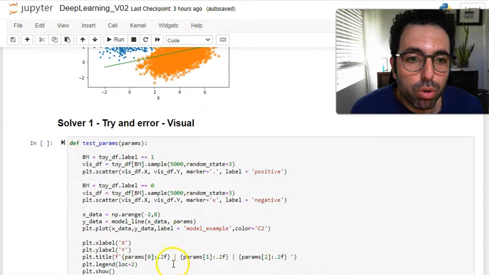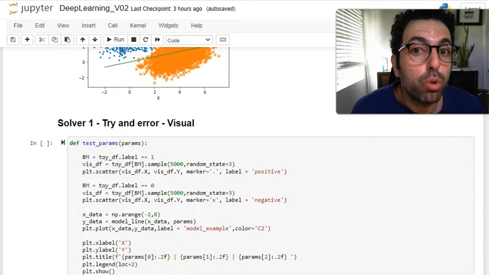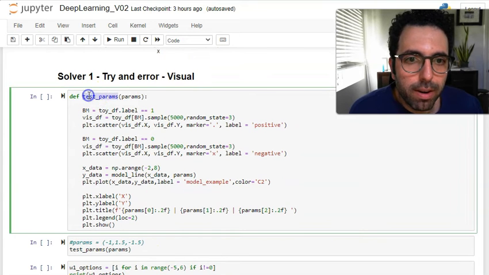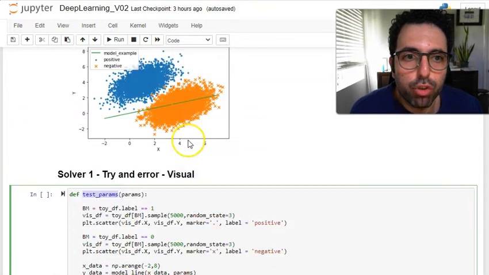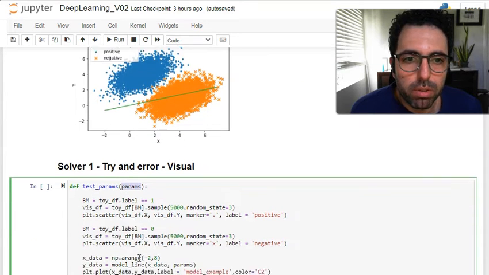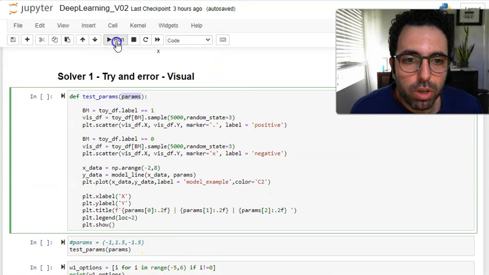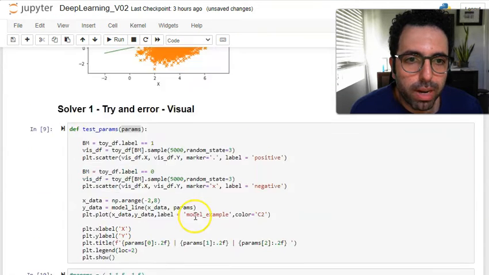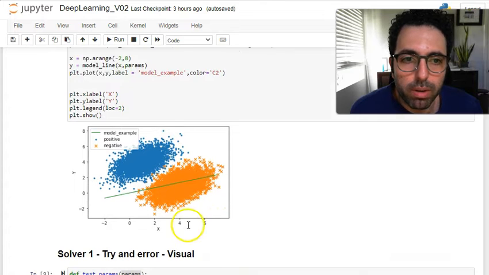To empower ourselves to do this visual method of trial and error, we create a function we call test params that draws this visual per the parameters that we input. Let's go ahead and give it a try. When we do that with those parameters, this is what we get.